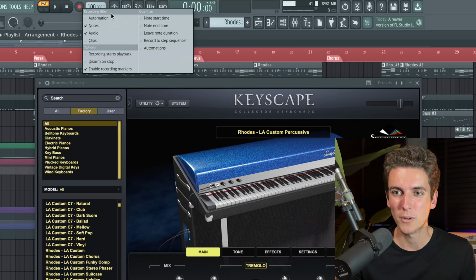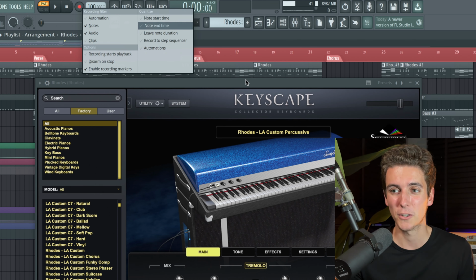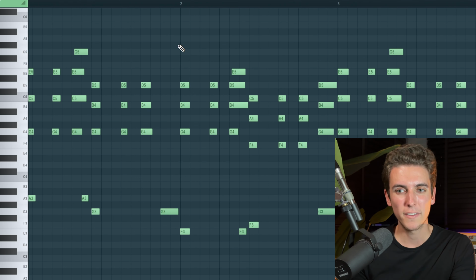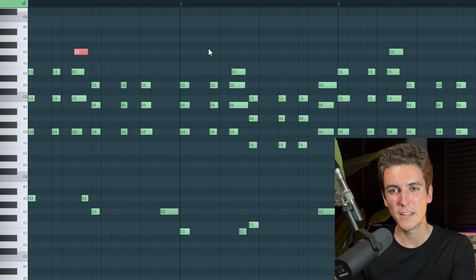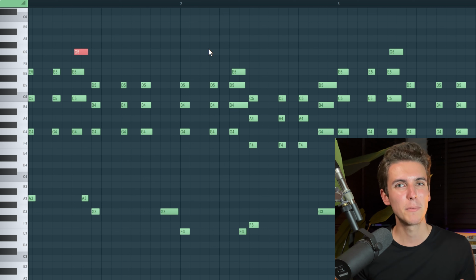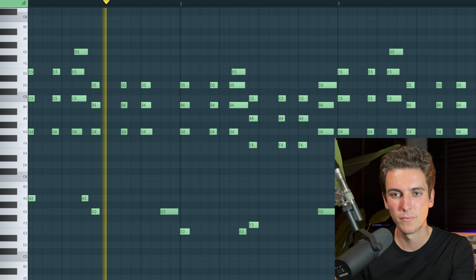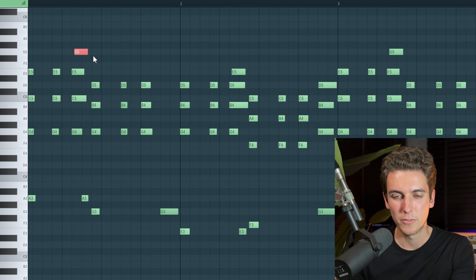So I recorded this exact same chord phrase using the record notes tool over here so we could get it into the piano roll. And that's where I basically quantized it a little bit. And I also made a couple of changes. I added this top note over here, which makes it a little bit more melodic, like it adds a little bit of a melodic phrase to it, which sounds like this, instead of this.